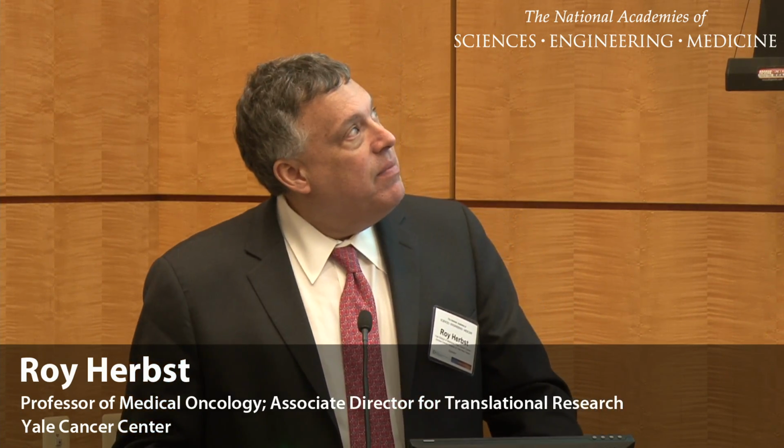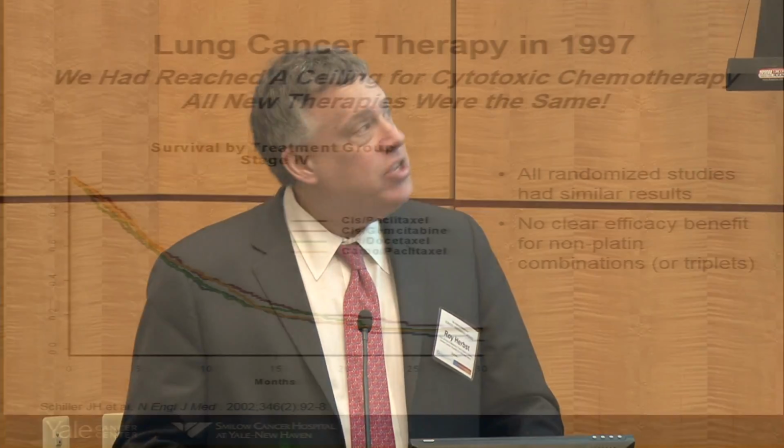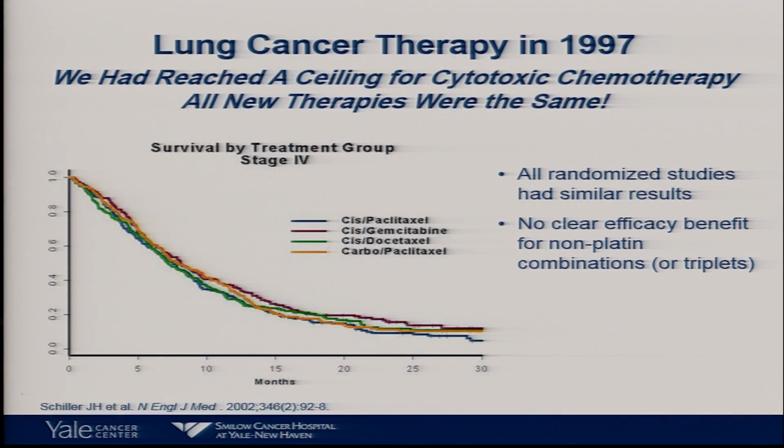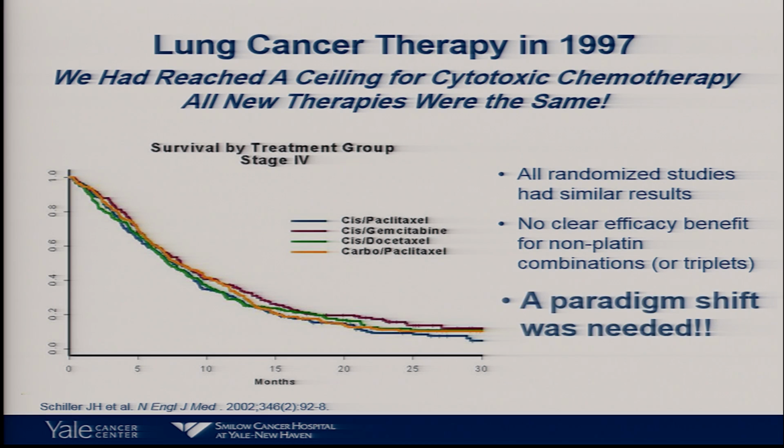Well, when I was a fellow about 20 years ago, this is what lung cancer looked like. Metastatic disease presenting in more than 50% of the patients, and survival curves with platinum therapy. These were actually considered improvements. These were the new drugs, and of course, you recognize many of them. But you see there's very little of any tail of this curve. The survival at 1 year was less than half. So really, it was clear a new paradigm was needed.